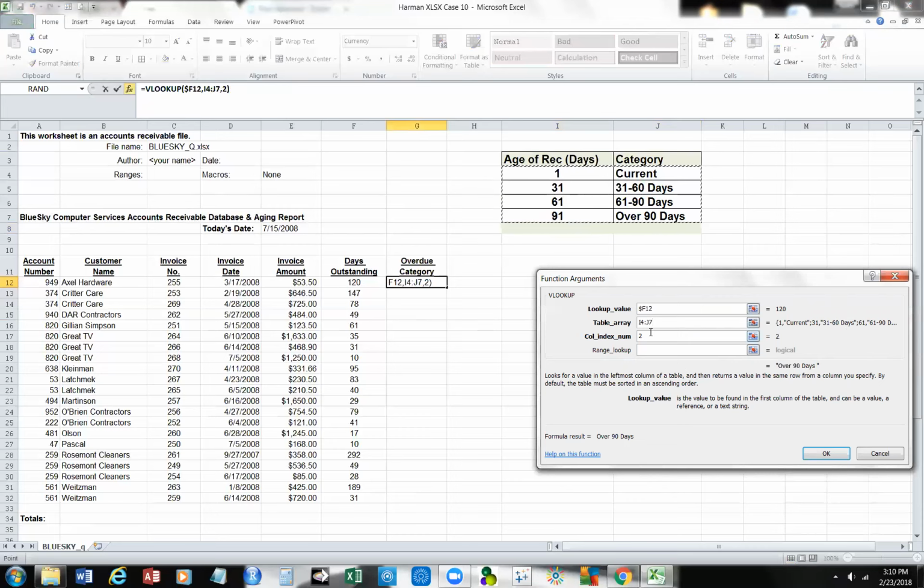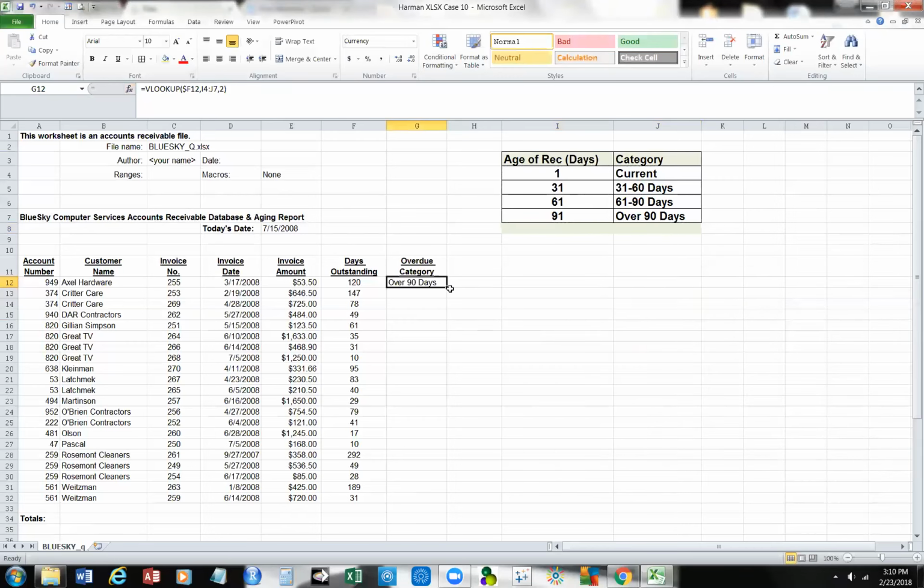Okay. Yeah. And then the column index number is 2. There we go. And it says over 90 days. Now I should be able to just bring this on down. So let's do that and see what happens to us.